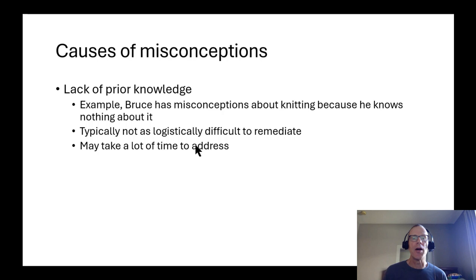Typically, these types aren't as logistically difficult to remediate because if you have a misconception because you don't know about the topic, then knowing about the topic is often going to help address some of those misconceptions. I wasn't sure what to use there. It's not as logistically difficult to remediate, but it may take a lot of time to address because a lot of my knitting misconceptions will be taken care of with some knitting lessons, but knitting lessons take time.